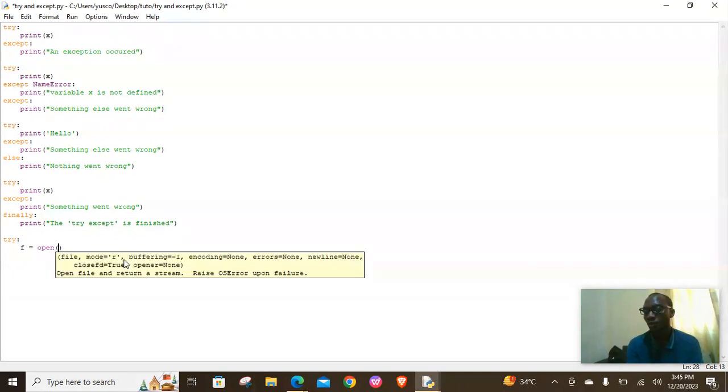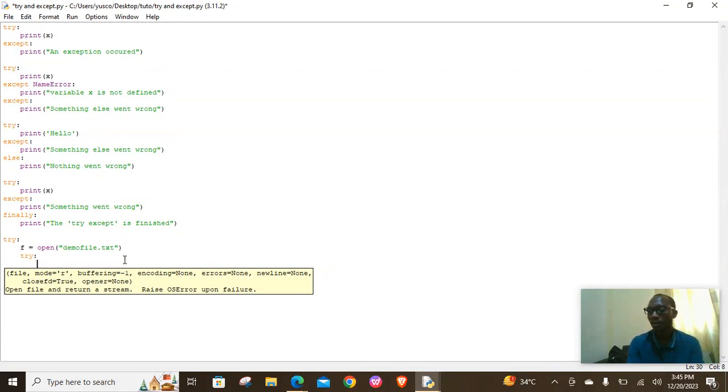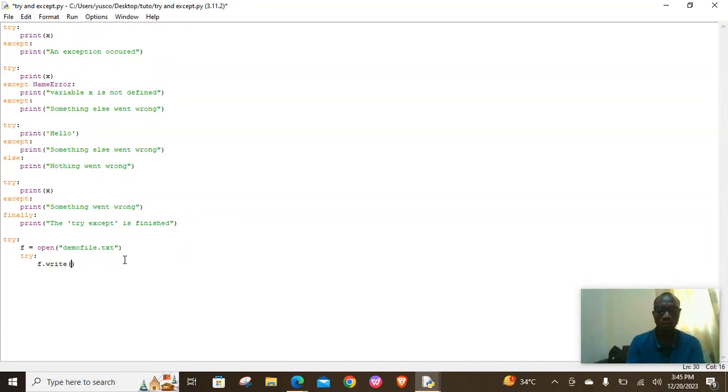What do we want to open? A file named demofile.txt, and we want to try again to write into it, f.write Lorem ipsum.